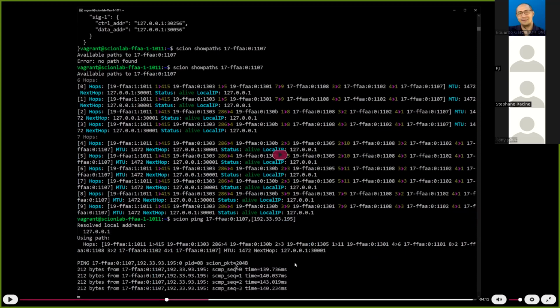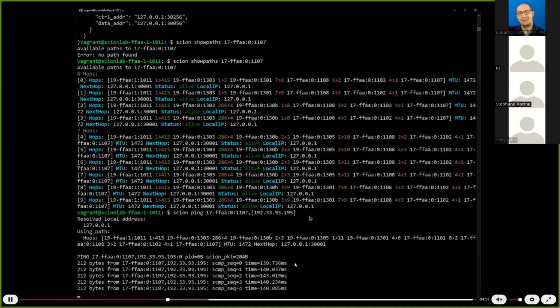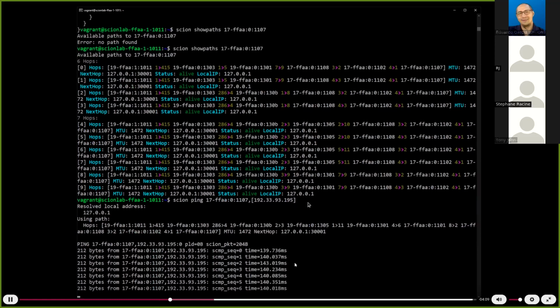And the output looks quite similar to normal ping. It displays the number of bytes transferred, the sequence number, and also the time until the response arrives from this remote endpoint. And it also displays the path that was used. This is initially the first one that was found.